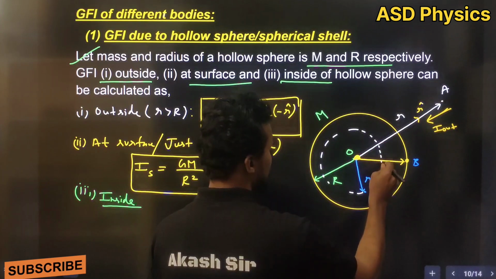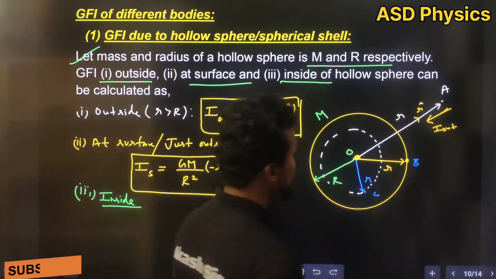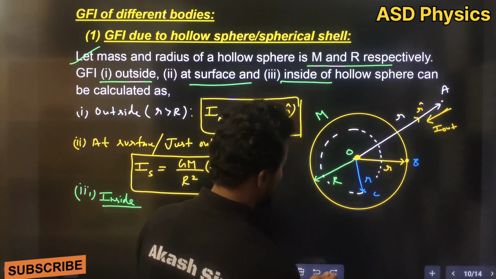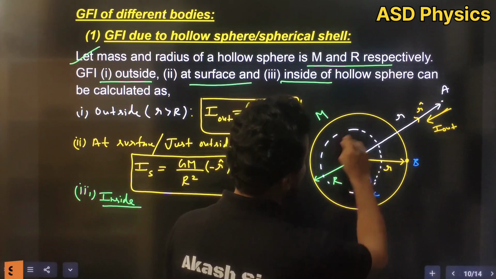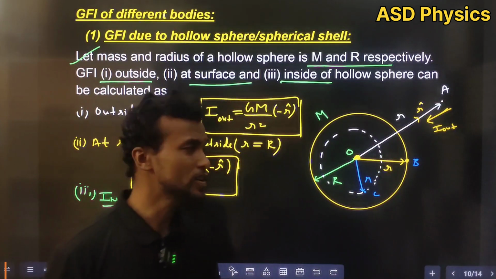If you have seen the gravitation video on acceleration due to gravity, maybe you know the basics very well. Now, can you see very well? Let me draw here. Okay, no problem. This mass should be somewhat symmetric, actually. This sphere should be symmetrical about this yellow line. But okay, no problem.